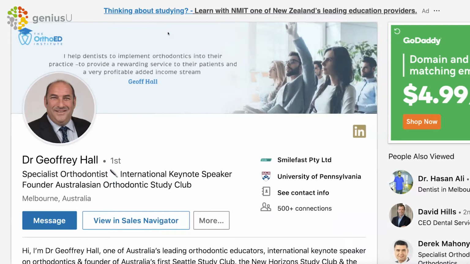All right, we're moving on. So the second part is the profile image. So you can see here, Jeff's got a nice clean image, head and shoulders. And the key thing is that the background of his image is very, very clean. Now, if you've got an old selfie at the barbecue on the weekend, they're not going to cut it. LinkedIn is a professional platform. So we do want to have a good quality profile image.